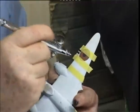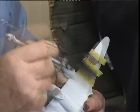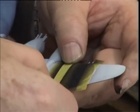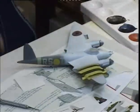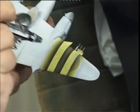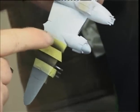With black in the brush, nice even strokes, and that would be perfectly adequate for the black part of the D-Day stripe. What I'm going to do now is to put the masks back into position over the black. The next part is where we spray with the upper surface grey. It's easier to work with a lighter colour and go on to your darker colour as the overall camouflage. And I can now just simply paint that over all. When you spray, direct the spray just a little over the outer edge of the masking rather than towards it to avoid lifting it.